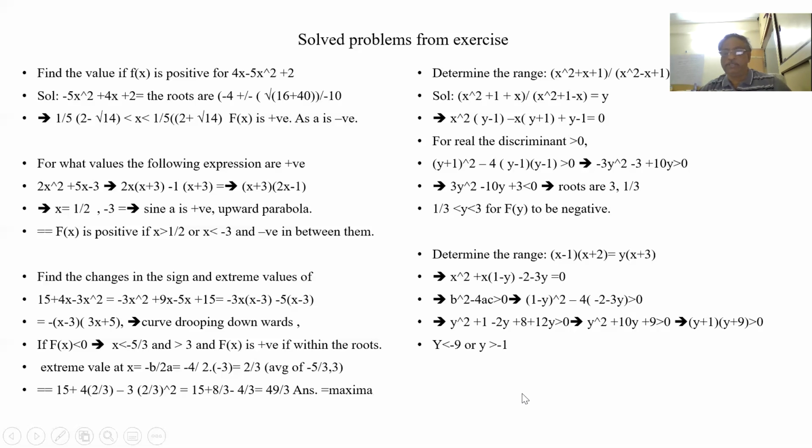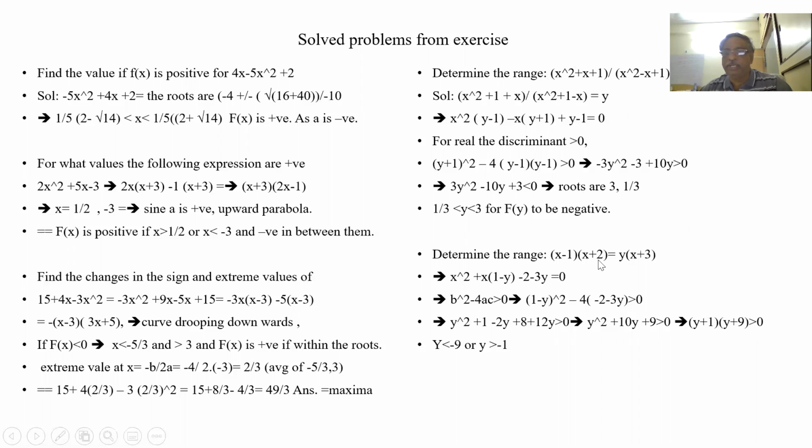f of y is, since it has come 0 here, because when I put y and brought it here, I got 0 here. This is now an equation, so I can remove minus also in the equation. That means this 3y square expression should be less than 0 for this to have a range. Expression less than 0 means it should be between the roots because it is a positive U curve. So y should be between 1 by 3 and 3. This is again the range of this expression.